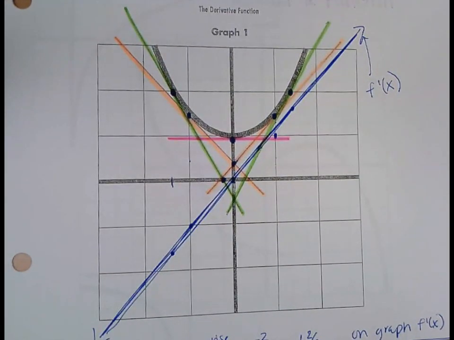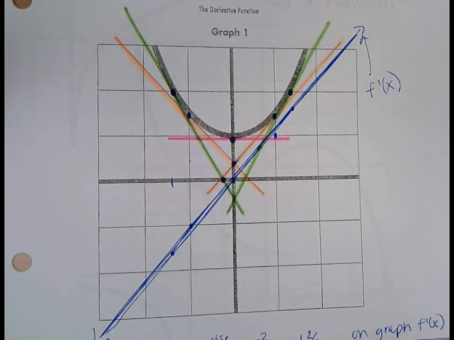Okay, so while you will not do this for every single one because, sorry, it is a tedious process, you do not always have to pick certain points, draw the tangent line, find the slope of the tangent line to plot a point for f prime and then draw your graph through. This is purely to get you the idea of what f prime is representing. So all of the points on the graph of f prime do represent the slopes of f at those points. But it's to also look at the relationships.